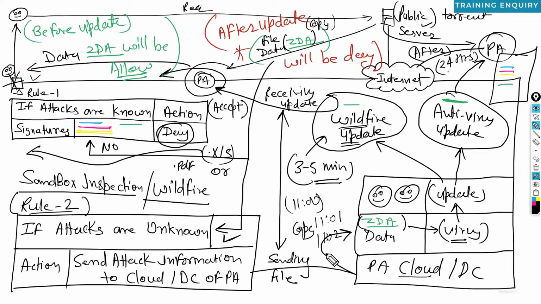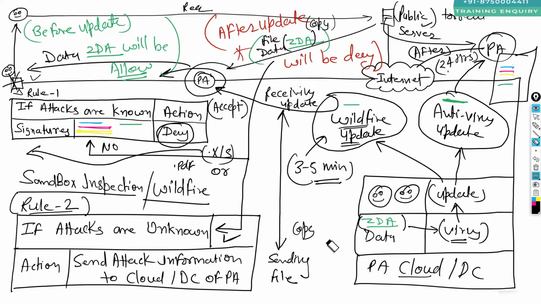Then we find, okay, now it is neither matching with non-attack nor with normal. Okay, now the firewall will let it go to the public cloud. This option is not provided by Palo Alto, because this task will happen in milliseconds. Whenever you send a request, within a millisecond you get the file, and the firewall will check whether it matches normal. Okay, normal is allowed. If it is matching with non, okay, then drop it.